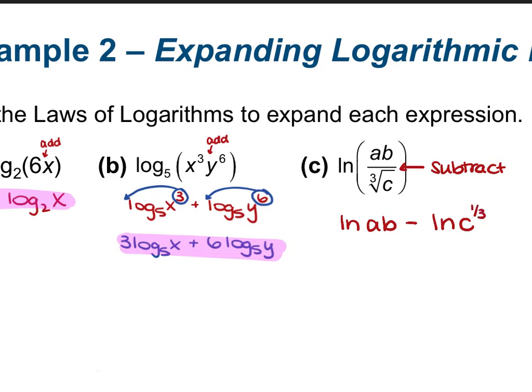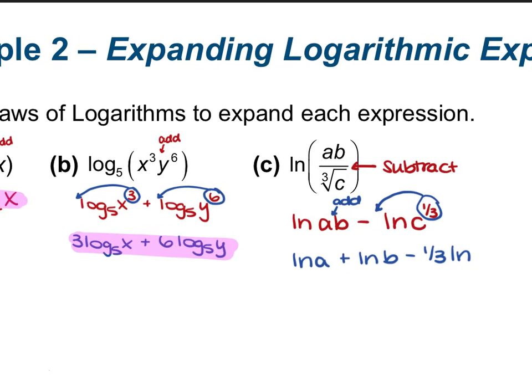So you have to take those radicals and you have to turn them into a power. Remember, your index, the little number that's attached to the radical sign, is your denominator. The power that the number underneath the radical is raised to is your numerator. From here, you still have multiplication going on. So this is addition. So we're going to have the natural log of a plus the natural log of b minus that 1/3. Can't keep it as a power, so bring it out front. So 1/3 natural log c. From here, we can't do anything else, so this is our answer.